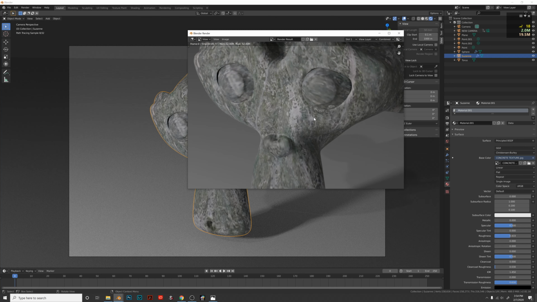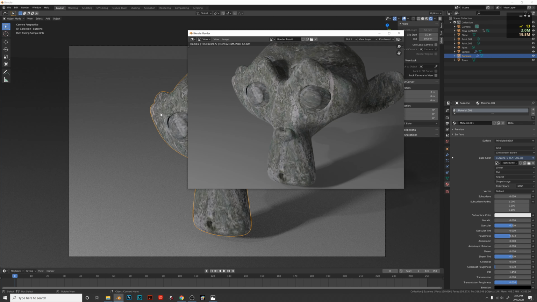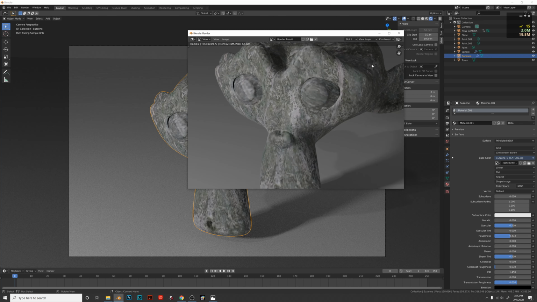If you think about how you can take a cardboard box and wrap paper around it, it has to wrap around in a certain way. The way that this default Suzanne head is made, some areas of the texture look undistorted and correct as it wraps around the head, but some areas, like where the eyes are, are really bad.